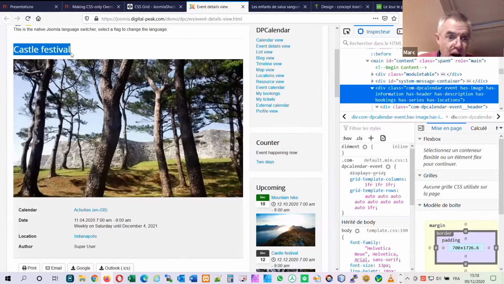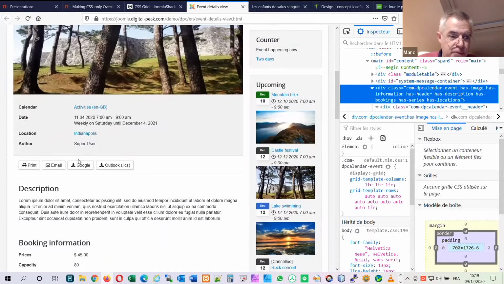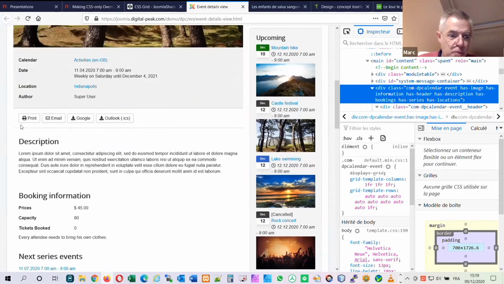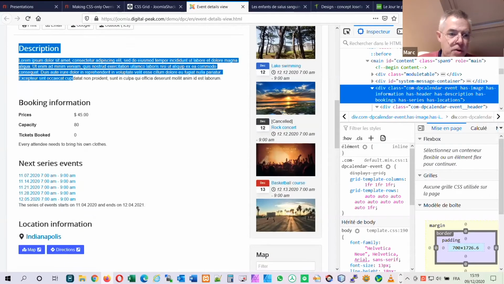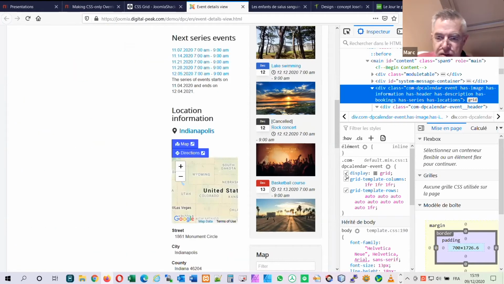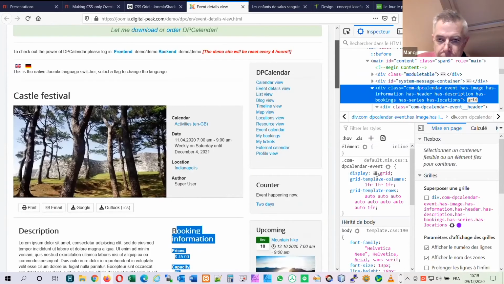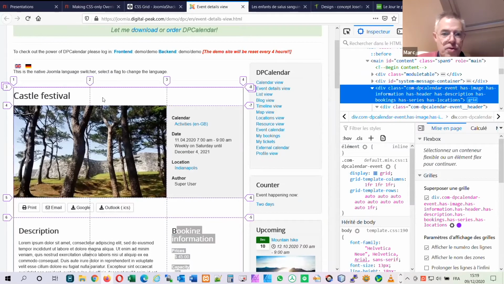It is the title, followed by the image, followed by some information, followed by the buttons, followed by the description, followed by the booking information. Actually, it's just a series of blocks on his page. But because he just wrote those 3 lines, display grid, 3 columns and so many rows, then we have this whole structure, right?